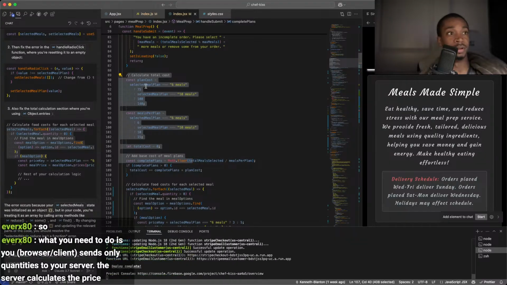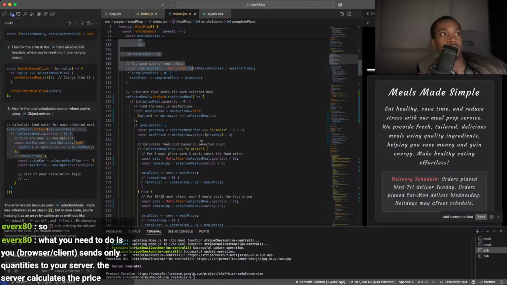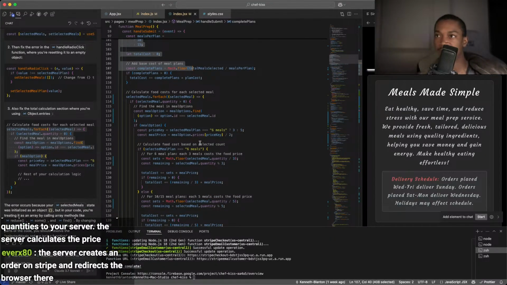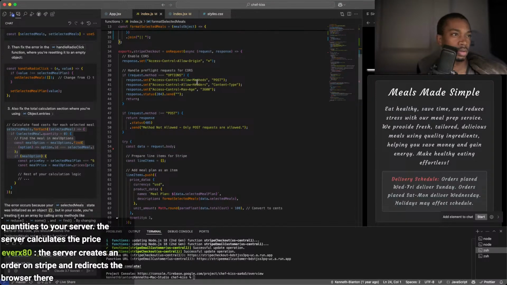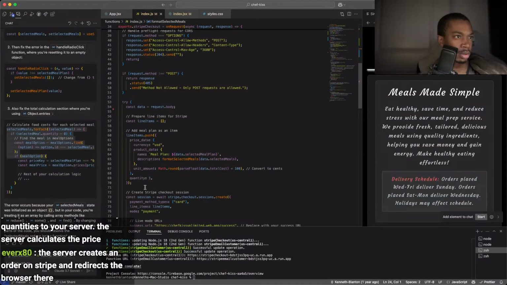This right here is a real thing. How would someone do that? What you need to do is, since only quantities go to the server, the server calculates the price.